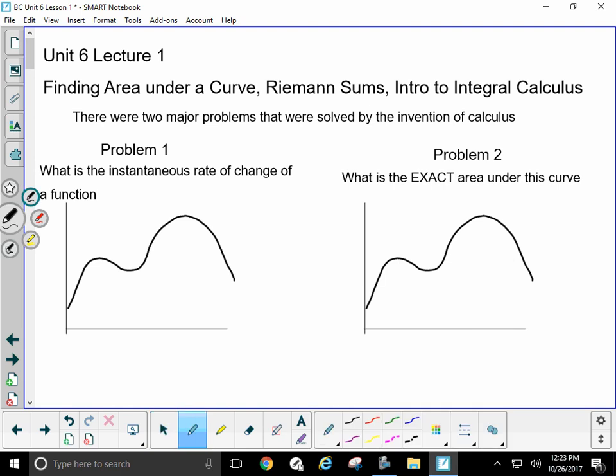All right, changing gears, tired of derivatives. We just kind of tackled this problem. What was the instantaneous rate of change of the function? Turns out, found the slope of the tangent. We could see how quickly a function is moving up or down. We can do a lot of stuff with derivatives.